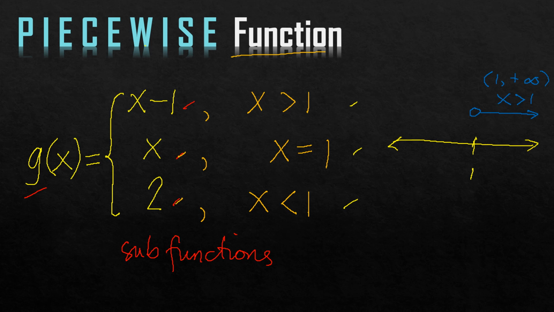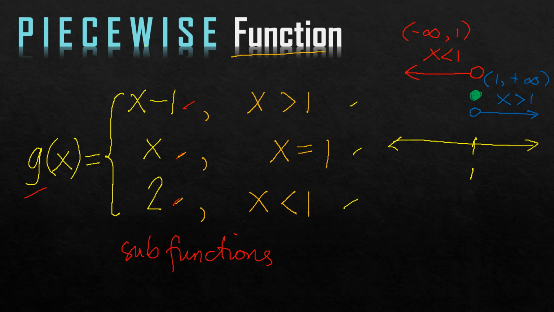While the other, x is equal to 1, is shaded here. That is x that is equal to 1. It must be shaded to indicate that that is a single point. Now the other, x is less than 1, would also mean that you are just referring to the set of all real numbers less than 1. So that is x that is less than 1, or negative infinity up to 1 in interval notation.